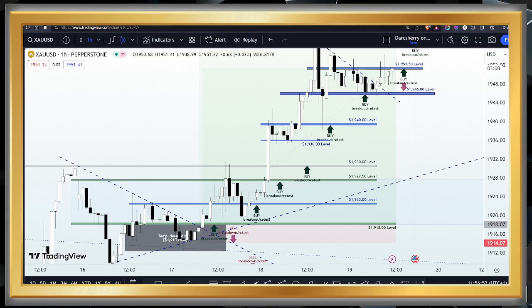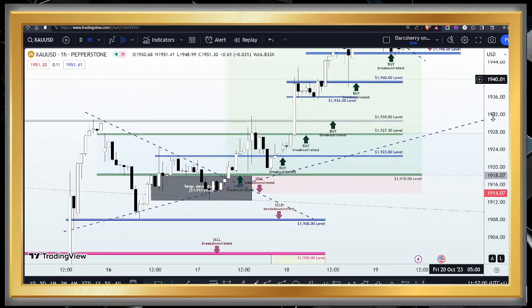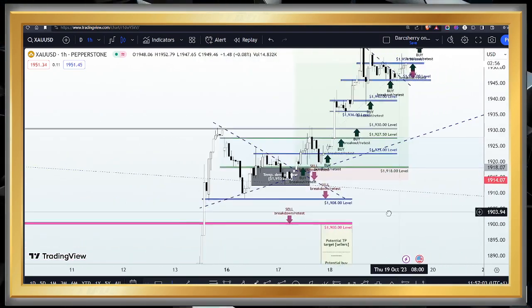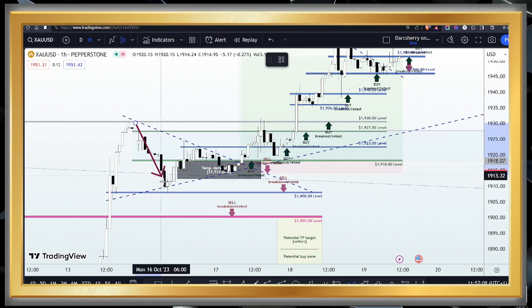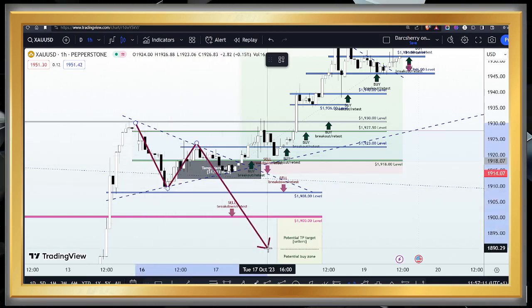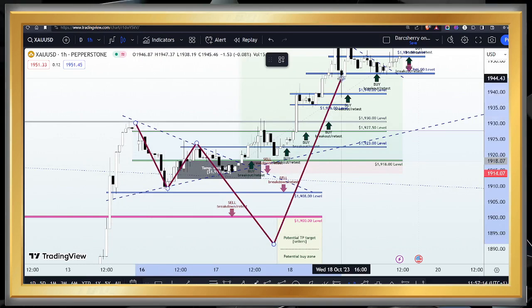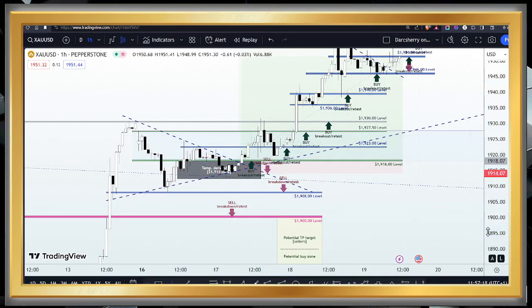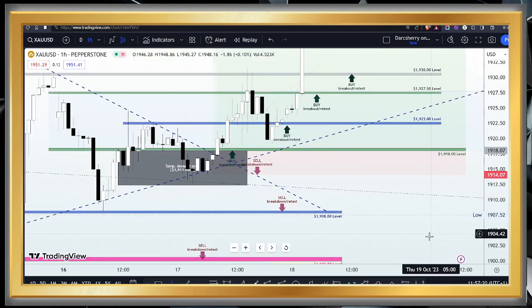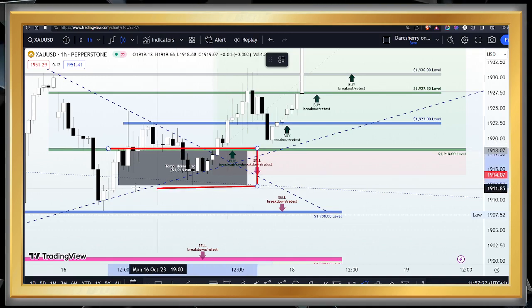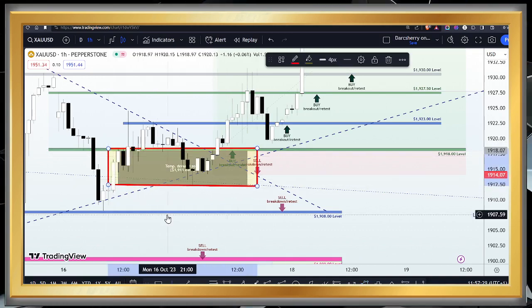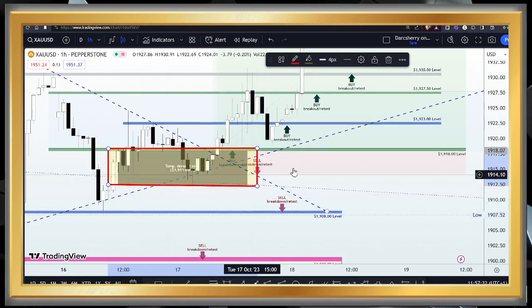Now, let's run through the technical aspect of this market and see how we are going to be managing this position for this week, for today's trading session. So at the beginning of the week, we saw it was more of a selling expectation. Remember, the week started on a bearish note, and in fact, we were thinking that price was going to be dropping to as far as this area in anticipation of an uptrend scenario, but that never happened, as we saw how that zone around the 1915 area continue to negate all attempt by the sellers to break through that area, and this resulted in a build-up of bullish momentum, as you will see here.